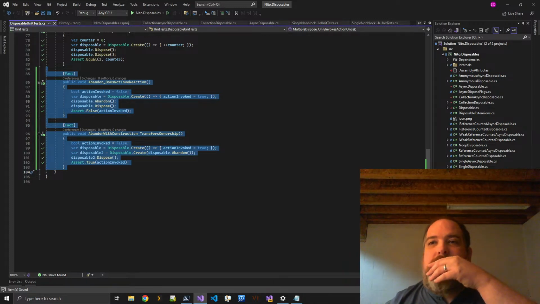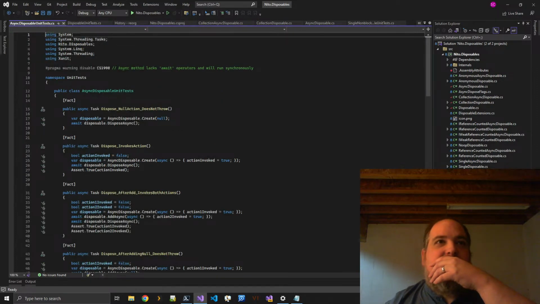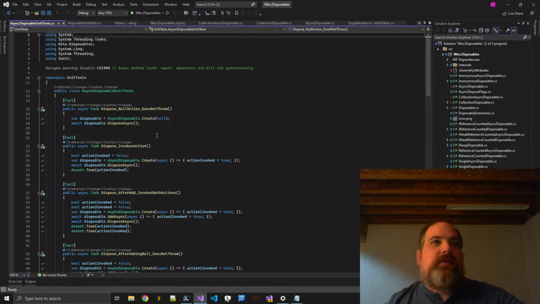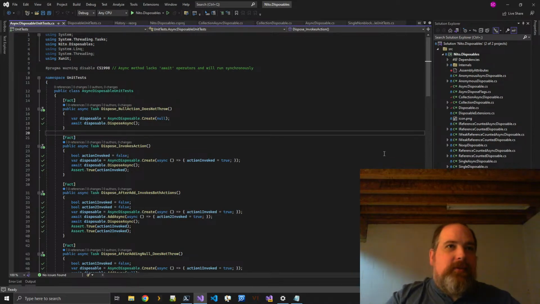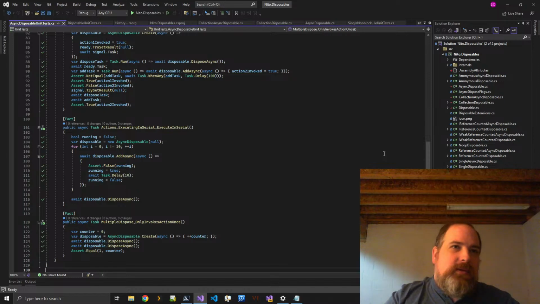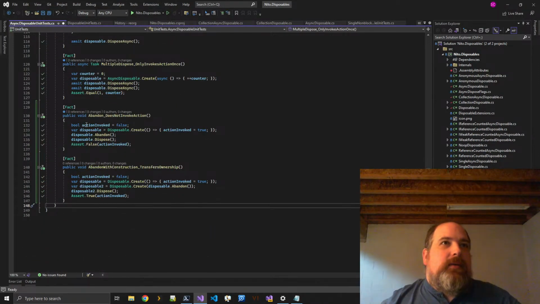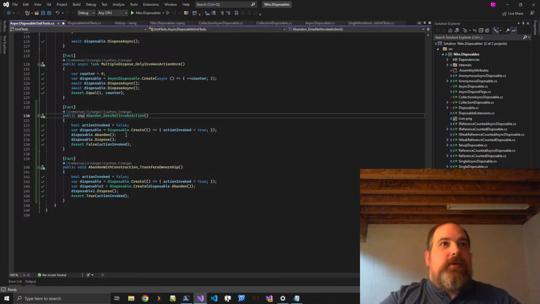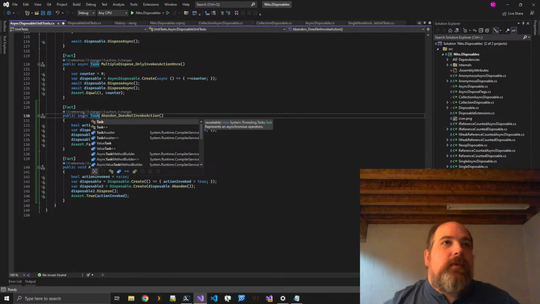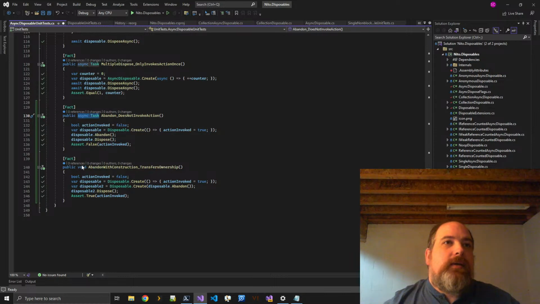Let's see. So what else do we need? An async disposal. We need an async version of this for sure. It's probably easier just to do this. Okay, we'll just make these ones asynchronous, and we're using async disposable everywhere.